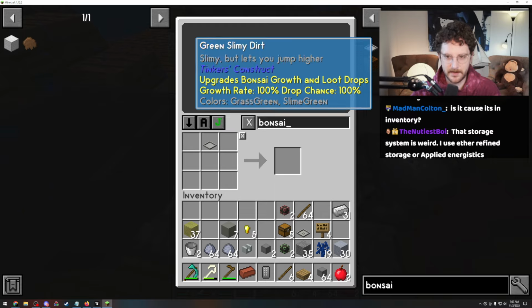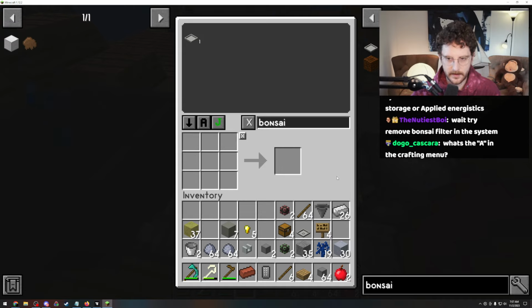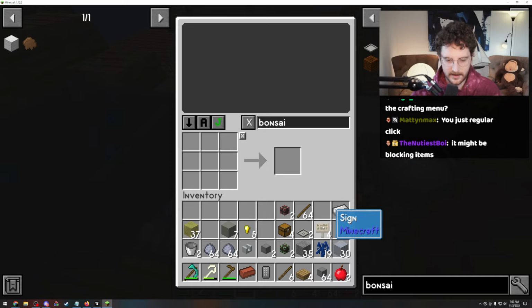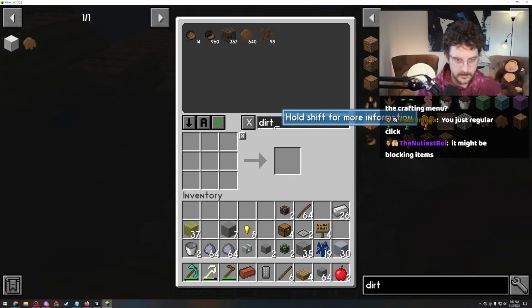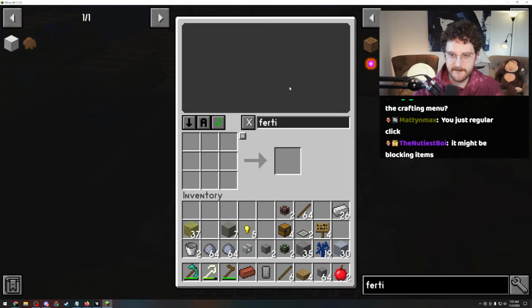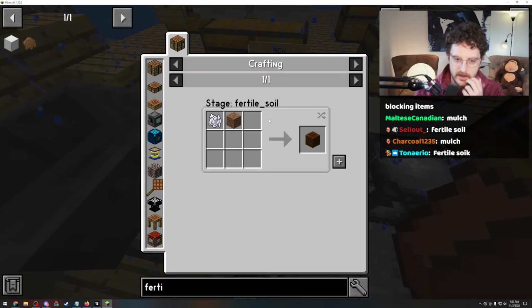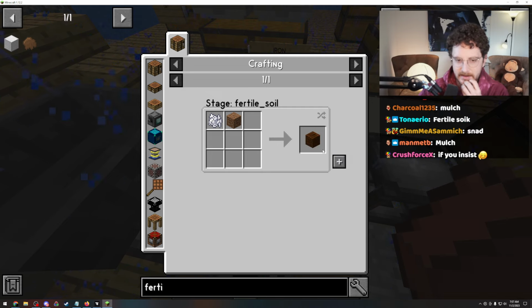What am I missing for hopping bonsai? Hopper. Okay. Dirt. It's actually not dirt that I want. What's the fancy kind of dirt called? Fertilizer? No, fertile soil. What's the upgraded fertile soil? Didn't I upgrade it last time?